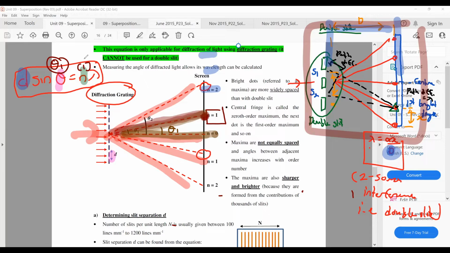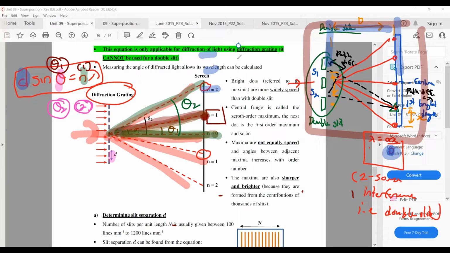If I go and do some other calculation, but the order number I'm considering is 2, then I must use the second order diffraction angle. So what I'll do is that this one is my center line, my second order is here, and this is the angle of diffraction. Okay, this is what we mean by the angle. It's actually the angle between the order that you're considering and the center.